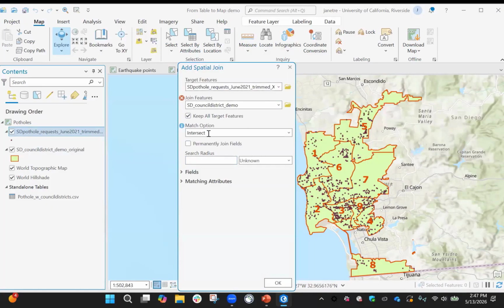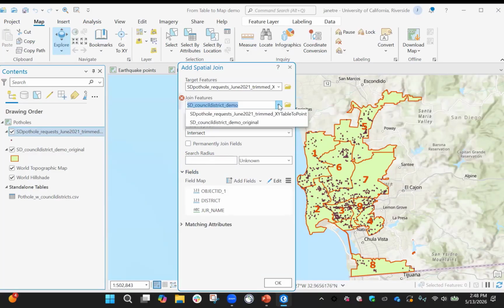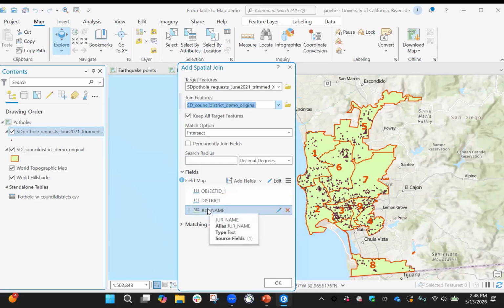It already exists. Oh, I did this before, but you get the idea that you select your points first and then add to the, oh, I know what to do. Let's go with this one. That works. Yeah, and here's an example of where I have already eliminated a lot of the fields that I didn't really need to add to my pothole data. So anyway, I'm going to click OK, and I've already done that.